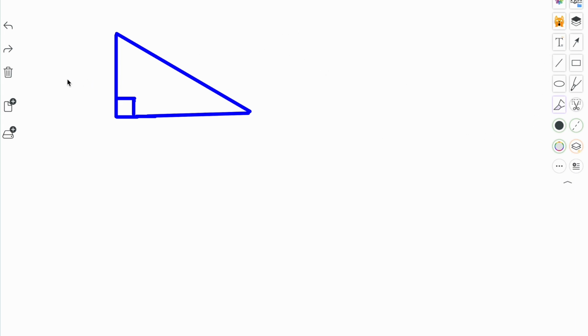And now we're going to have one side. So let's say this is 25. And then let's say our other side is also 25, which it doesn't look like, but we'll just call it that. Sometimes it's like that. The drawing's a little weird, but make sure you look at whatever is given to you. So let's just say this is 25 and this is 25. So we're going to be solving for c, which is going to be our hypotenuse, because we don't know what our c value is. So we're going to write down our formula. So we have a squared plus b squared equals c squared.